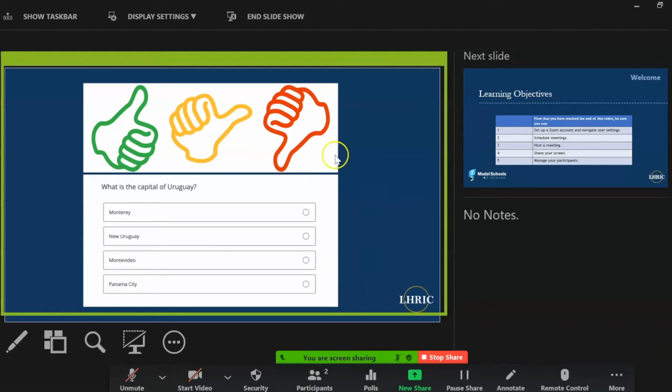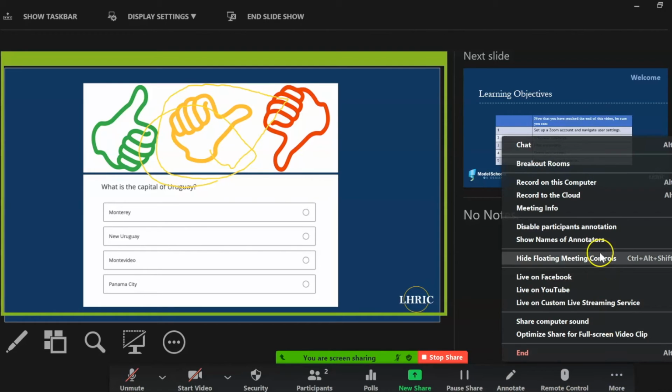Another way that you can do it is by using some type of feature in your PowerPoint. So I'm going to show you. You can have students. They have the annotate option. I have it enabled right now. So maybe I'm having them make a mark, right? So there is one thing, right? So you might not want students to be able to just draw on your screen at any time. You can disable that right here by disabling participants' annotation.